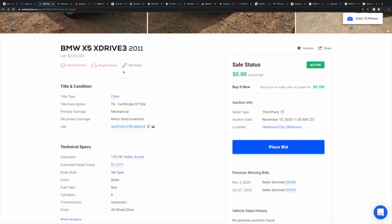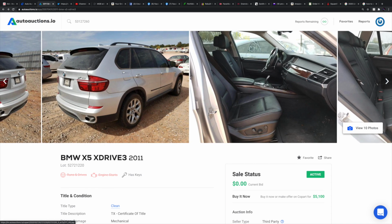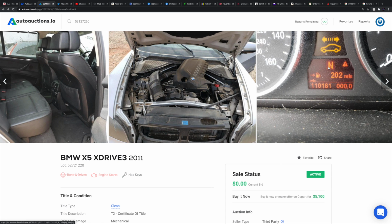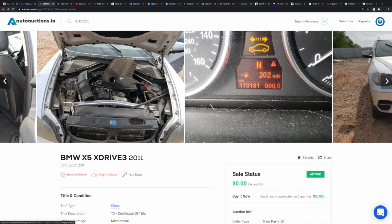Now, I don't know if this thing is really worth $13,000, but it has 110,000 miles on it, and if it does truly have a clean title, I mean, it looks good. But this is what's concerning to me: when you turn the key, I couldn't get it to do anything. You can see it's in neutral, so it's in tow mode, basically. Somebody got under there and had to put the transmission in neutral for tow mode. You've got a lot of covers. The intake pipe has been removed. That's something that makes me think flood. When I see that, I immediately think flood.